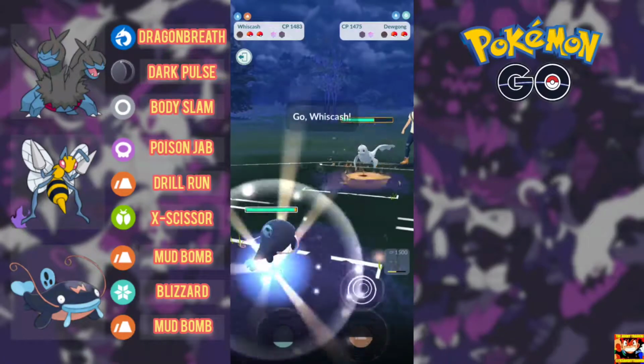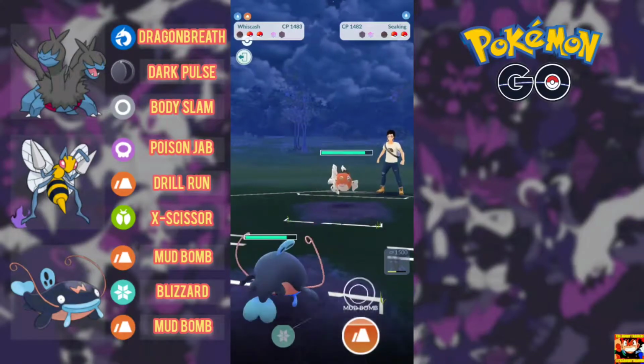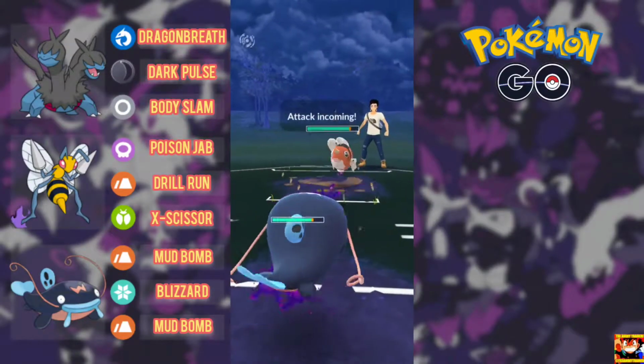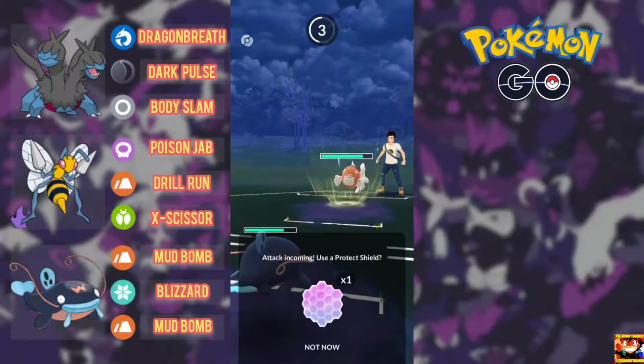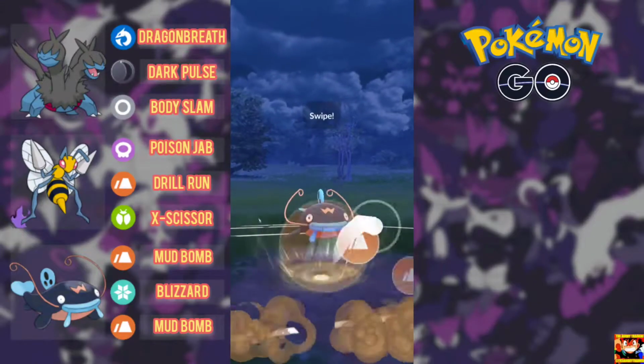It looks like now we're going to swap out into the Whiskash and they're going to come in with a Seeking, so very, very interesting. So we're going to be able to throw neutral mud bombs at least, and we get a massive amount of lag there. I don't know what's going on with the lag at the minute, but it seems to have got worse since the start of the new season. Maybe just because there's a lot of people playing at the minute.